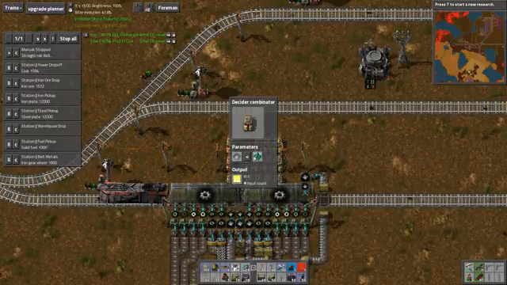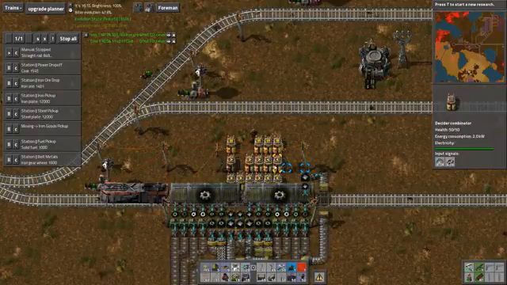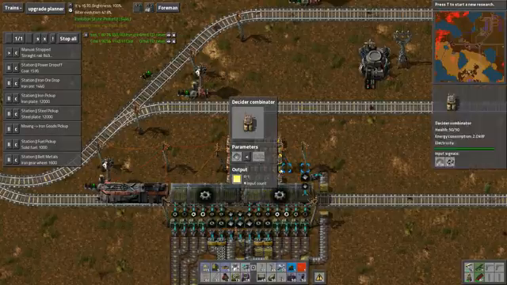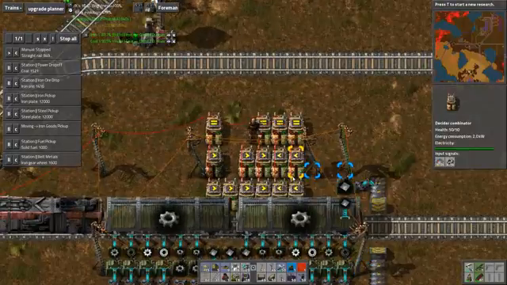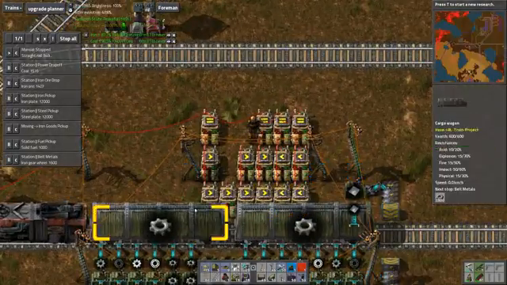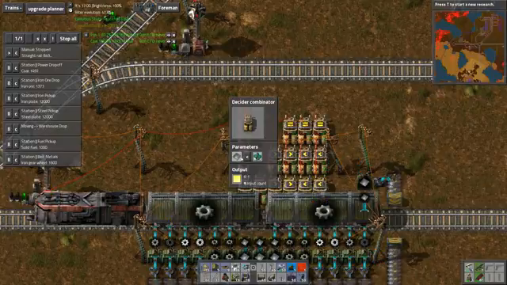So this has got iron plate less than signal train at station. Now, why the heck would I do that? Initially I had this as iron plate equals 0, so we'll go back to that. So iron plate equals 0, and then iron plate less than 8K. This one is hooked up to green. This is what's in the train.